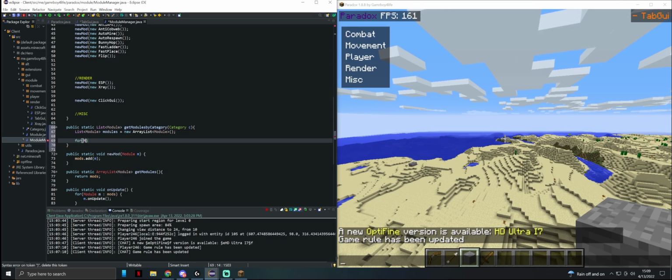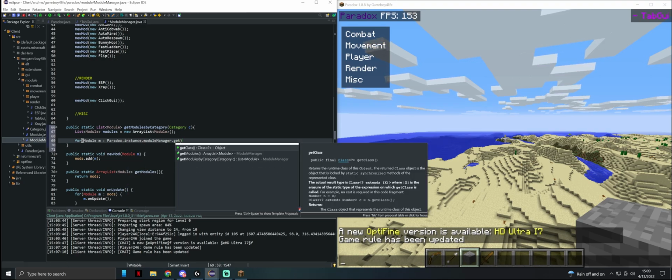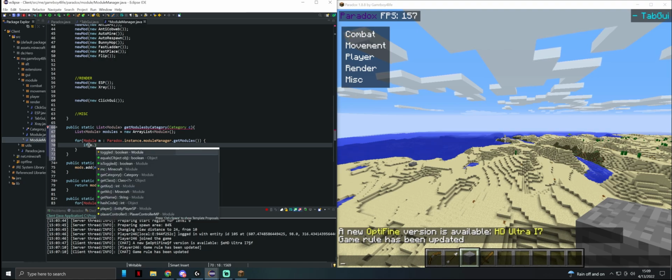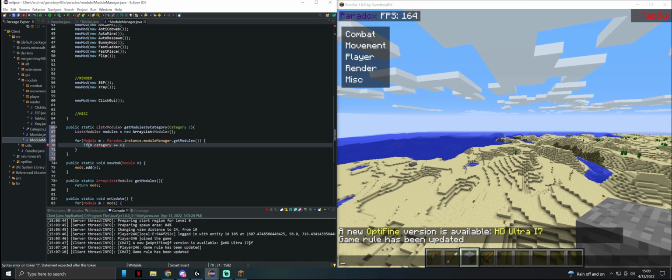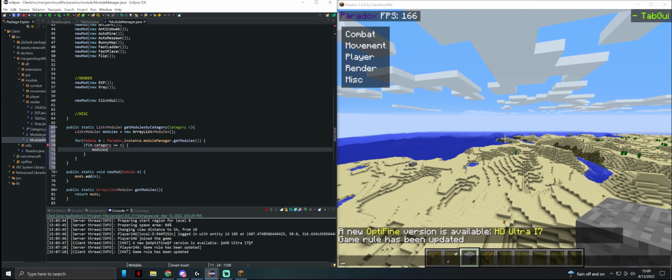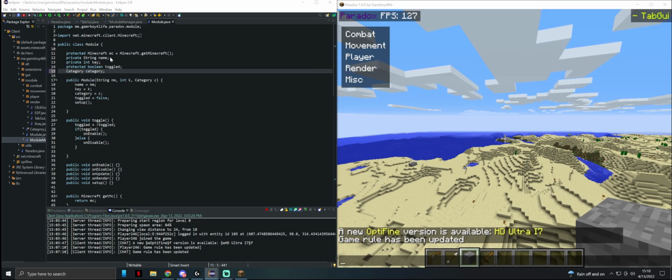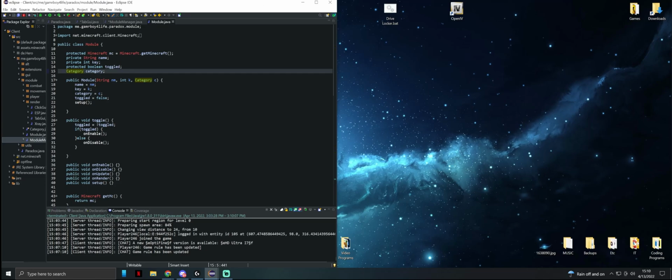We're gonna do for Module m in Paradox.instance.moduleManager.getModules. For this method, we're going to do if m.category equals c, we're going to do modules.add(m). And category is going to give us an error because we need to change it. Yep, we got to change. Just click the first option. Yep, terminate. I knew it was going to crash.